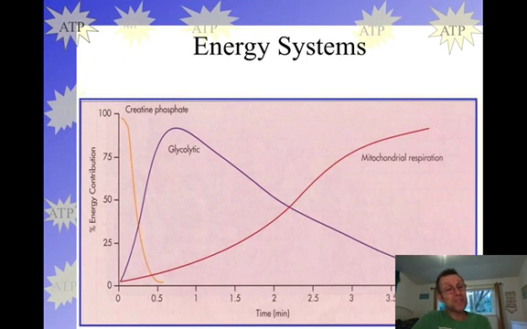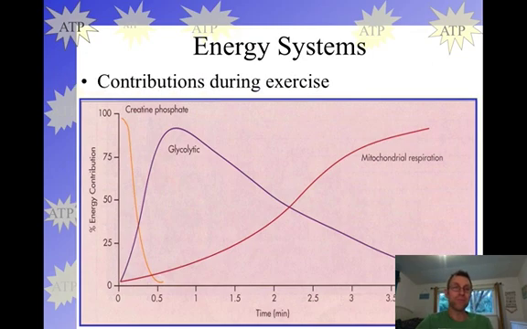All right. So this is stuff that we should have an understanding of, because as we move forward in the class, the interaction of energy systems is pretty important. If we take a graphic like this, it's very simplistic, but it has some value in its simplicity. On the y-axis, it displays percent energy contribution. On the x-axis, we have time. What the time axis doesn't really say is this is sort of all-out exercise.